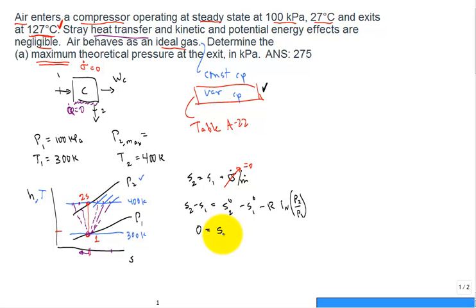And this must equal to zero to get the maximum theoretical pressure. And so this is, I'm just rewriting this for clarity, natural log of P2 over P1. So we take a look and we say, we're trying to find the max pressure.